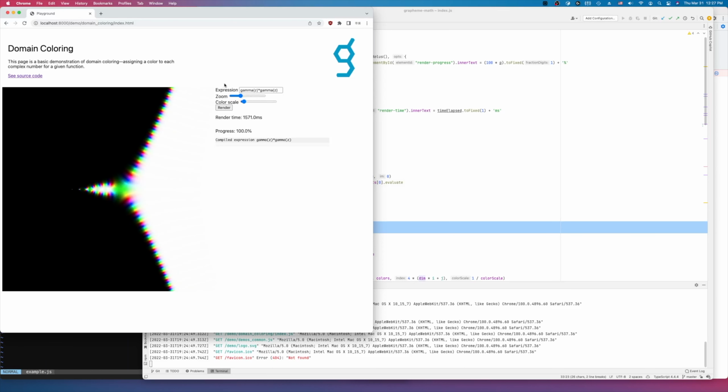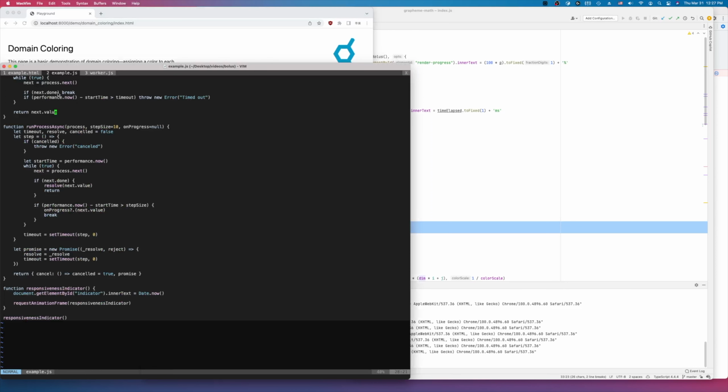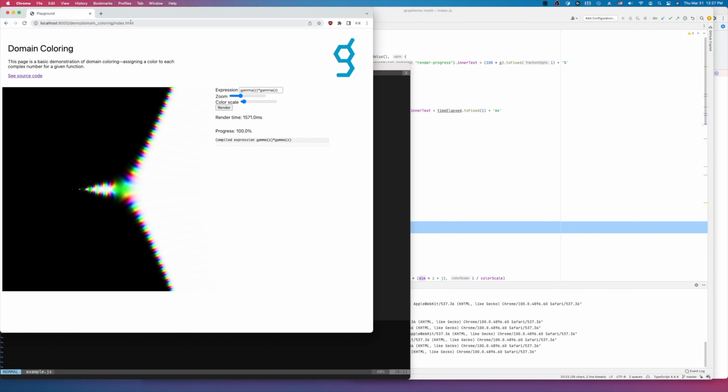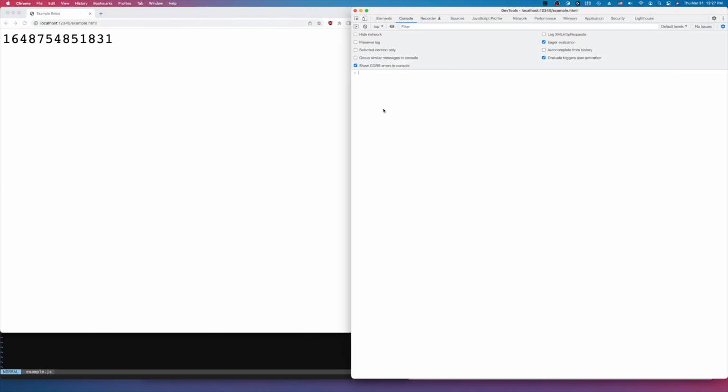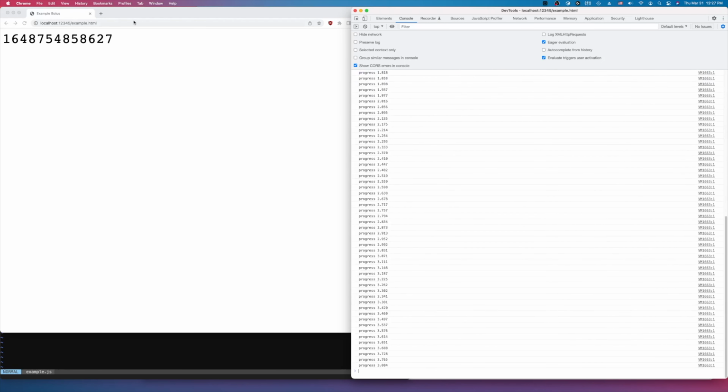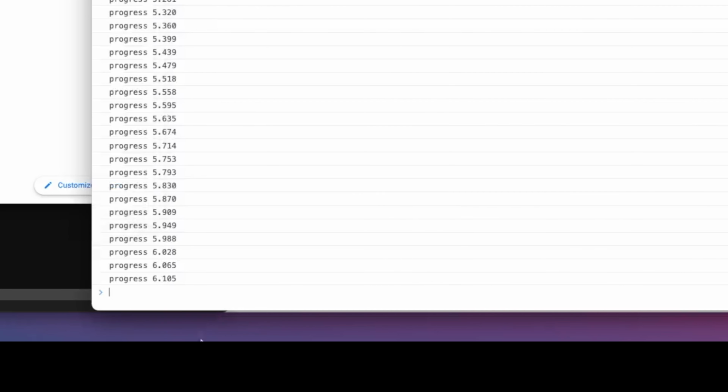One funny little thing is that with this set timeout thing here, set timeout stops working when you take your focus off the page. So I might actually be able to demonstrate that. So if we go back, this is our old example here. If we do something like, okay, here's our progress thing, right? And then if we navigate to a new page, you can see it's slowed to a crawl. And there's a few problems with this.